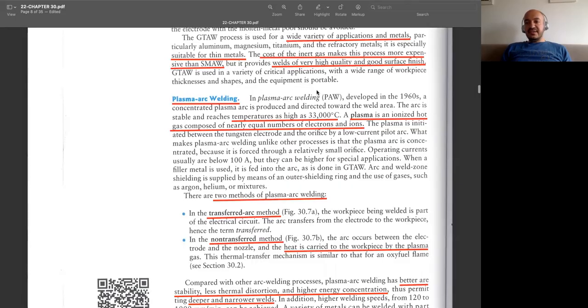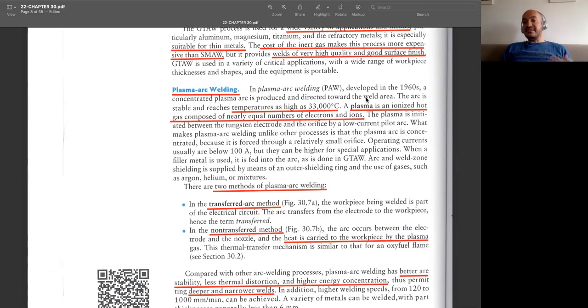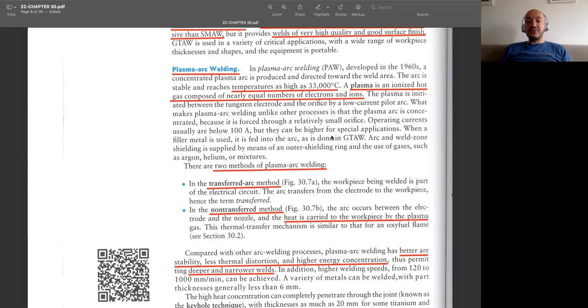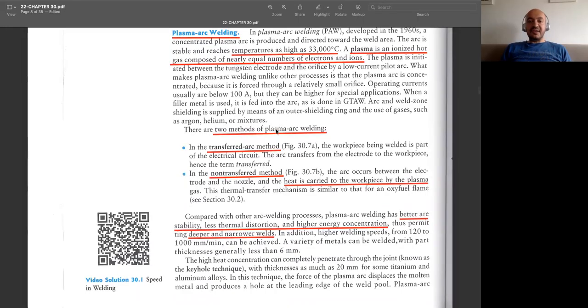And instead of using this tungsten, we may use plasma. Plasma arcs may be utilized, and if that is the case, then the process is called plasma arc welding. You see again, the temperatures are quite high, and we know that plasma is simply ionized hot gas. Inside this hot gas, we have an equal number of electrons and ions. With the help of it, we can easily join thicker workpieces. This is the best advantage of plasma arc welding. We have two types of plasma arc welding: transferred arc and non-transferred methods.